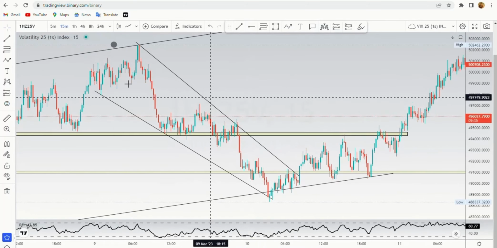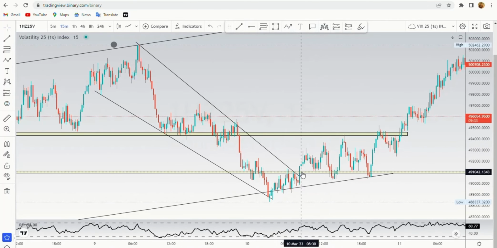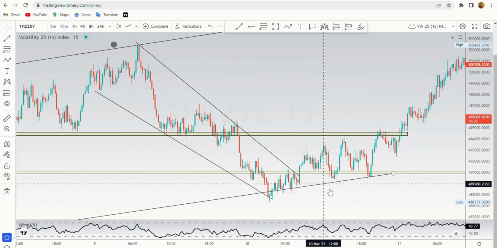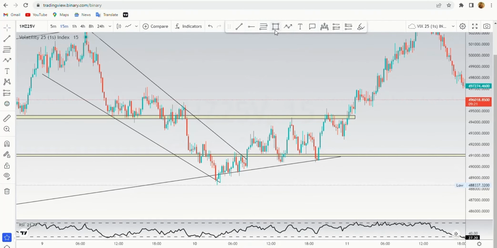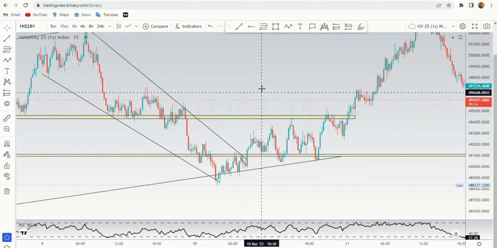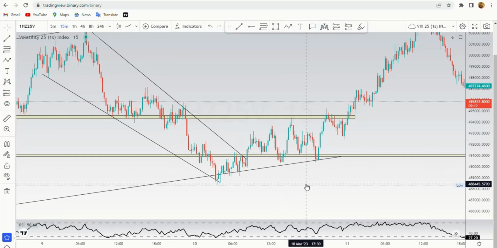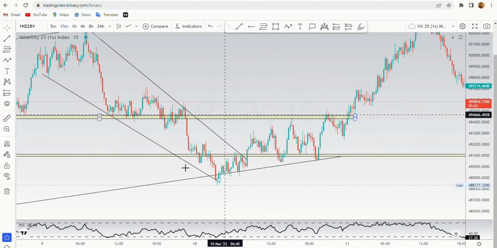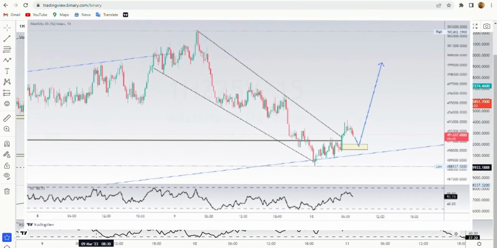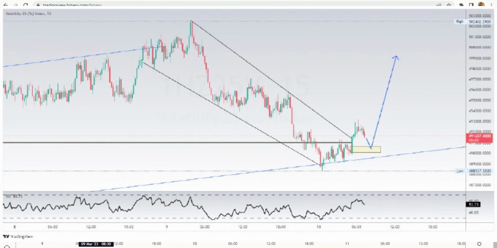Since this is a long-term flag pattern, I couldn't take an entry right after the breakout, because it can fake out easily. As you can see, when it broke out somewhere here, it did not go up impulsively. Instead, it came back down. So as you can see on the screen, guys, the market was just coming here, and what was I expecting? As you can see in this screenshot, we were expecting the market to come down and then up.